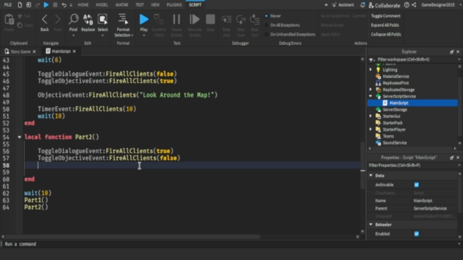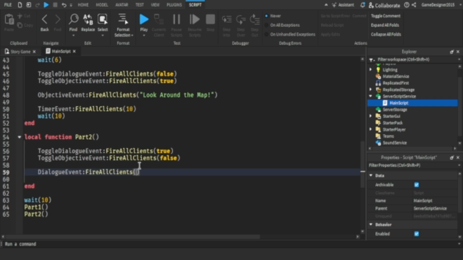Now what you're going to want to do is put dialogue event colon fire all clients, brackets, NPC image, comma, NPC name, comma.